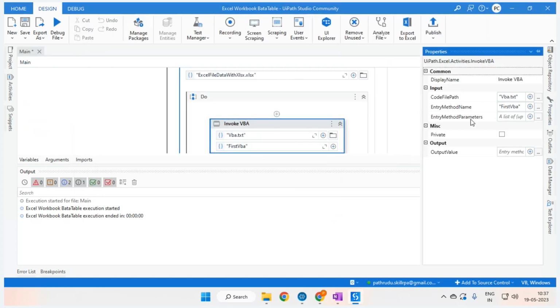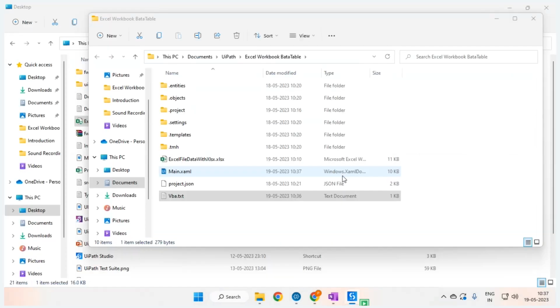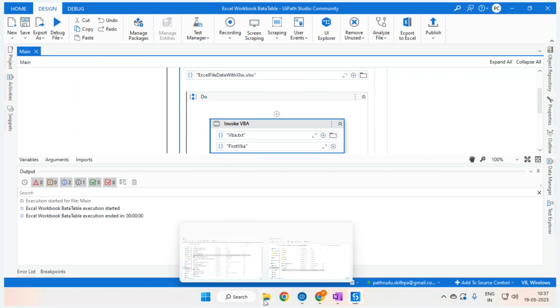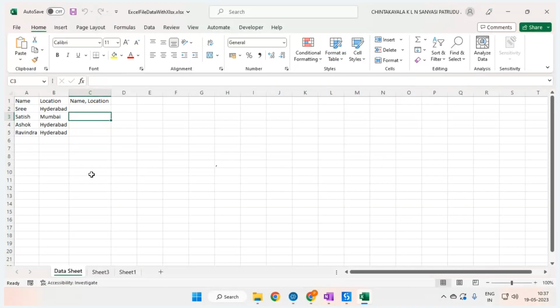And in the properties, here are the entry parameters. We can pass that number. We want to go for 4 instead of 5. Run the flow. And let us come back here. Open this. It is not coming.